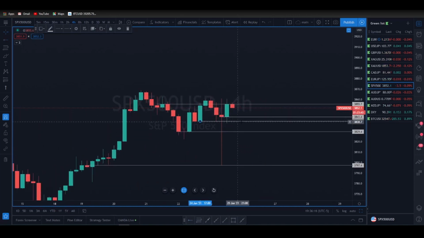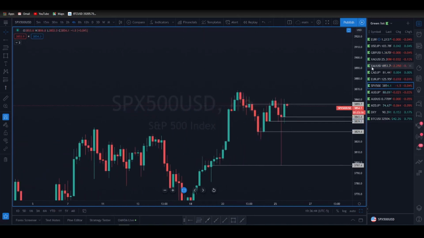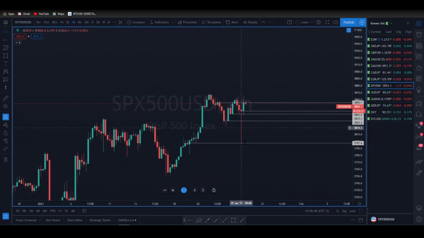So basically you could just box in this whole area like this. Let me see here. There we go. Just essentially take your little boxed in area just like that and say, I do not want to see a 4-hour closure below that. If we get that, then this is possibly going to be a retest and this market may be heading lower. Now, I am not bearish on this. It's very important that you understand that I am not bearish on this. I am simply looking at this as a buying opportunity, a higher low.